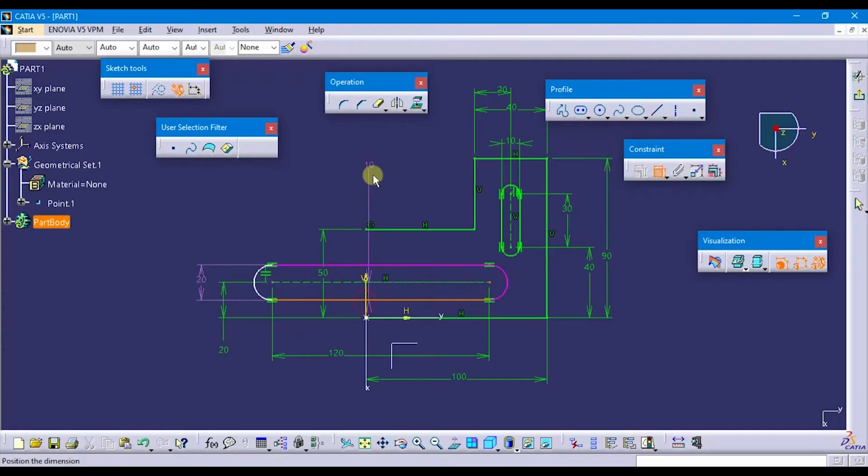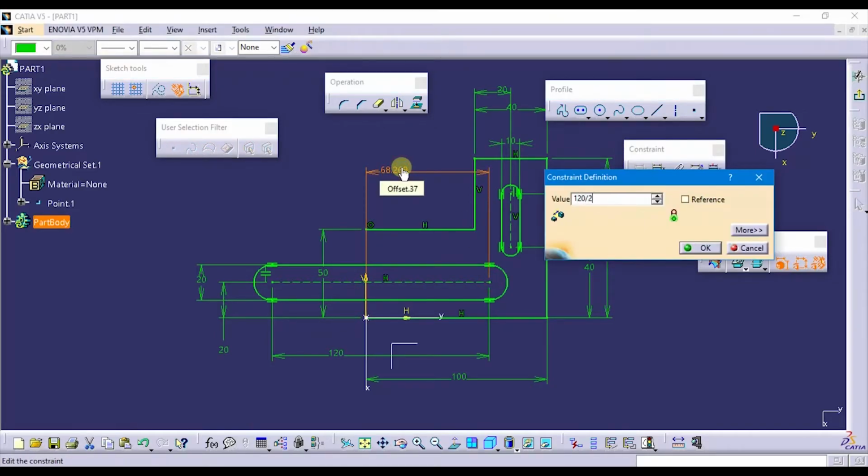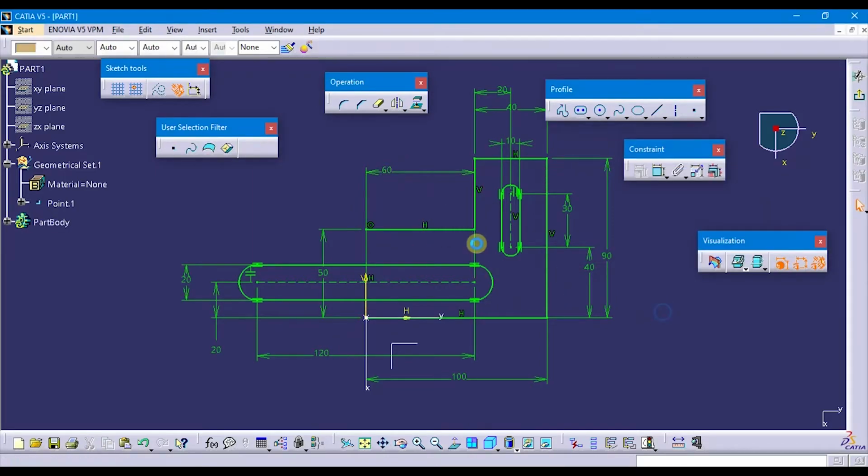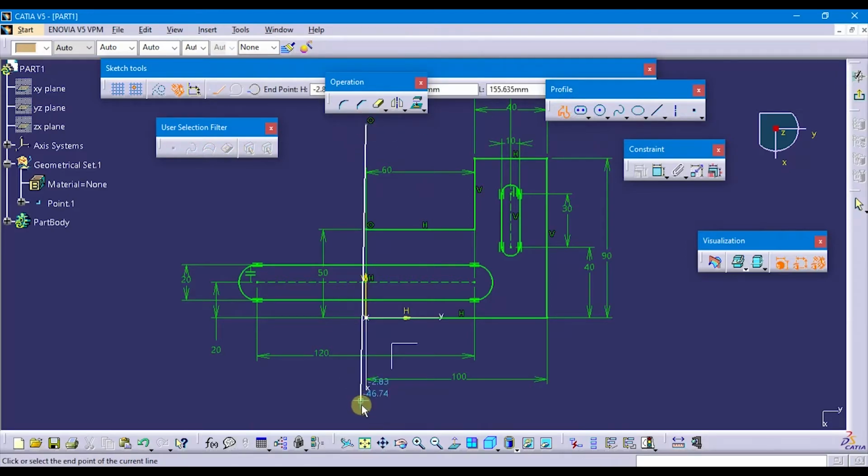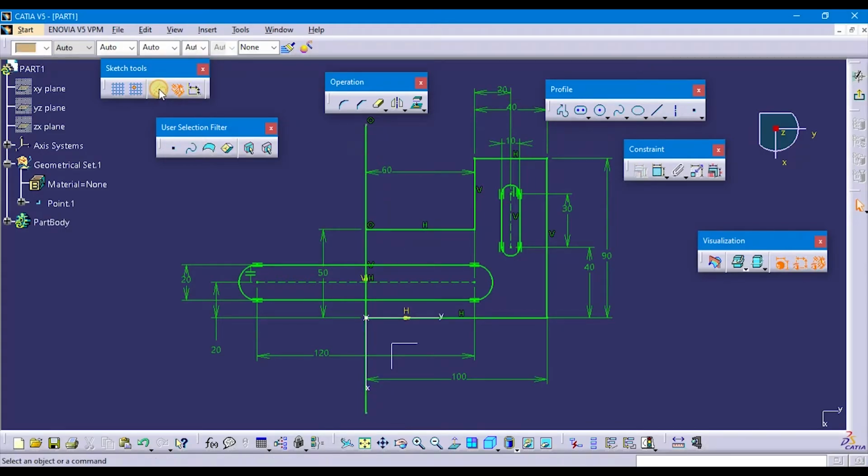This is the center line, so the value to match, half of 120, is 60. So let's put here one axis. Make this line into an axis by clicking this construction line and selecting this, and go to Quick Trim in this option tab and select all these unnecessary points.